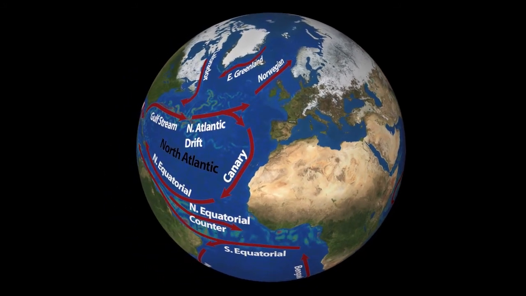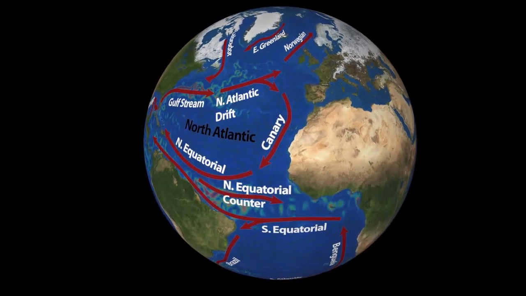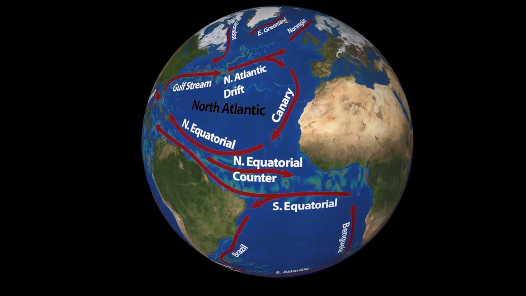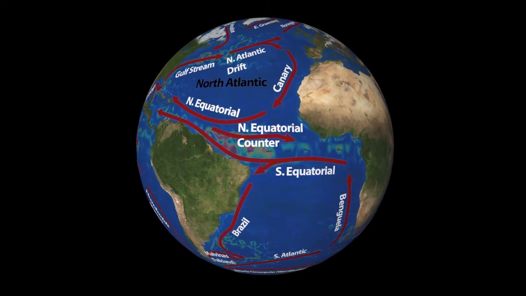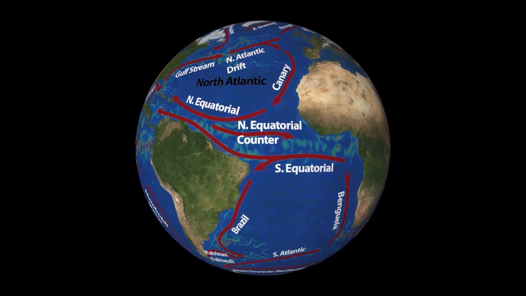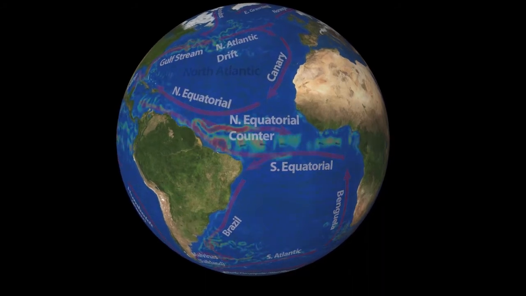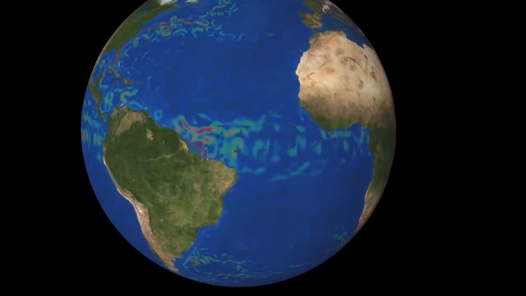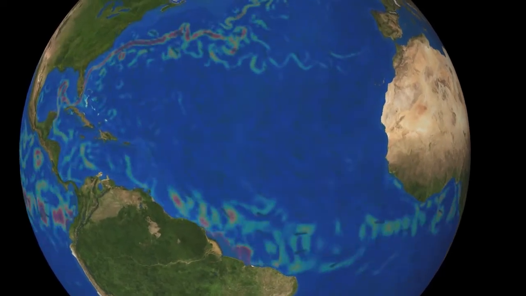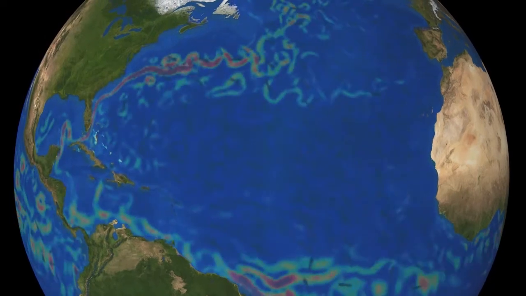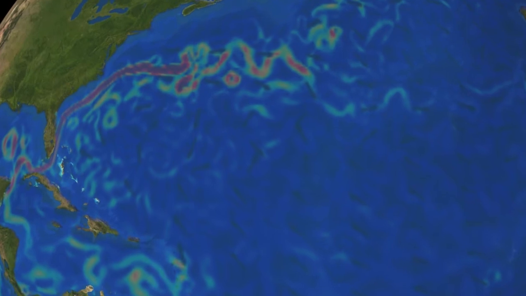Here, a simple process known as Ekman transport helps us to understand why the surface ocean circulation is dominated by gyres. As we've discussed, Coriolis deflects a current to the right in the northern hemisphere and to the left in the southern hemisphere. Here, for the moment, we consider the northern hemisphere. The wind initially blows surface water in the direction of the wind. However, due to Coriolis, the net effect is that the surface current is deflected to the right. This is referred to as Ekman transport.